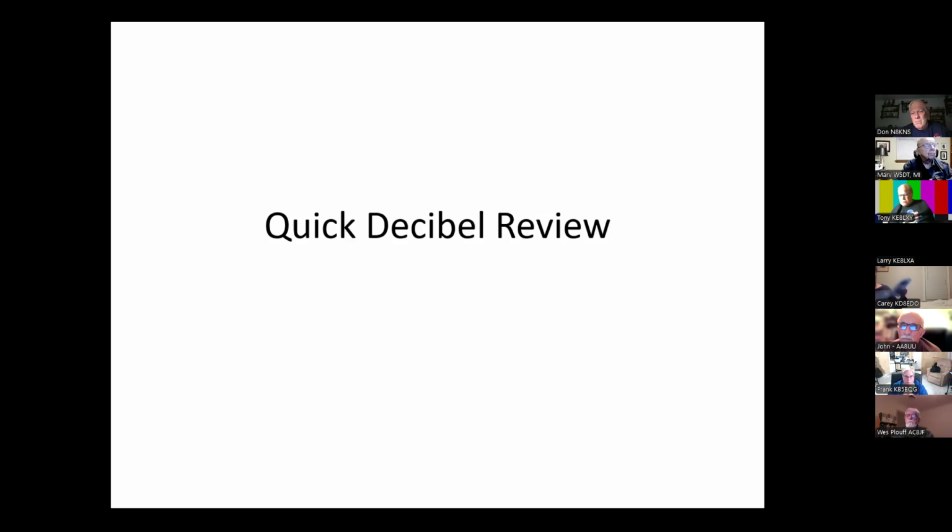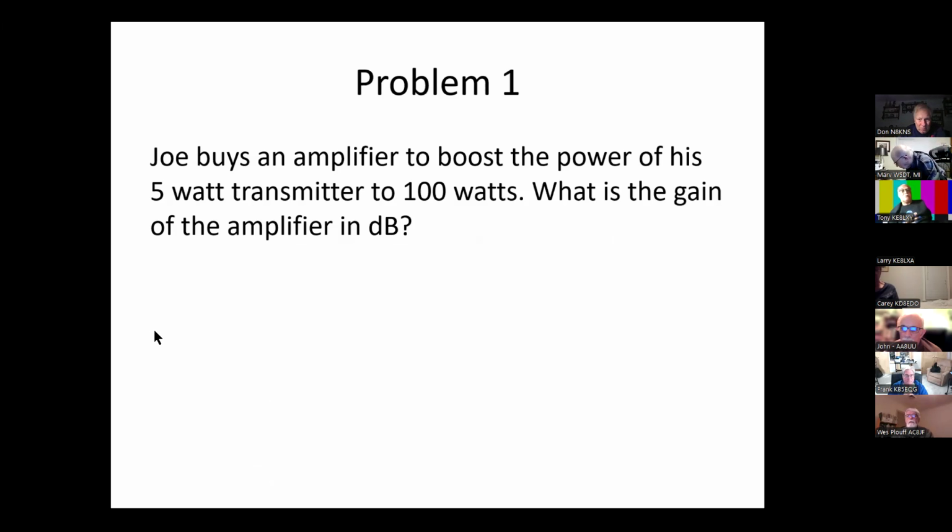You should see a slide that says quick decibel review. So I got a series of 3 problems here. We'll start easy and work our way up a little bit. If you get these, then you should have little problem with answering the questions on the test. So first is, Joe buys an amplifier to boost the power of his 5-watt transmitter to 100 watts. What is the gain of the amplifier in decibels?